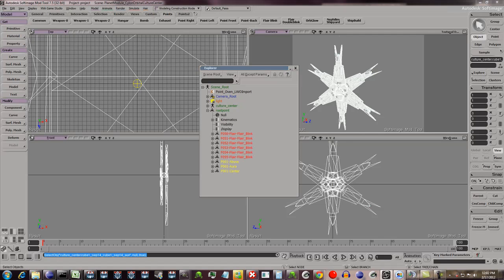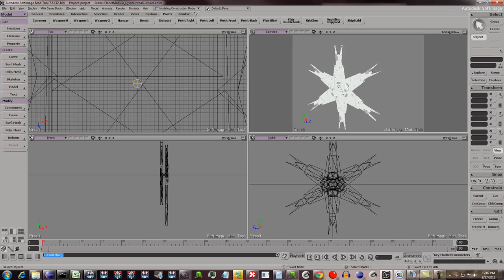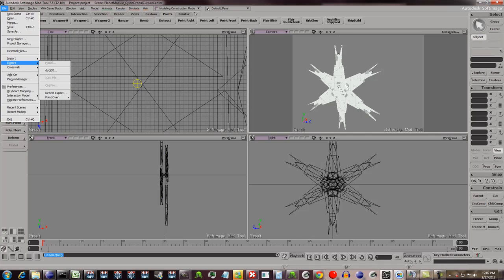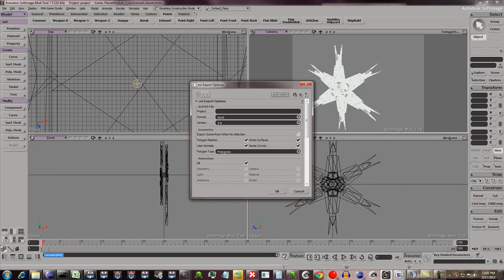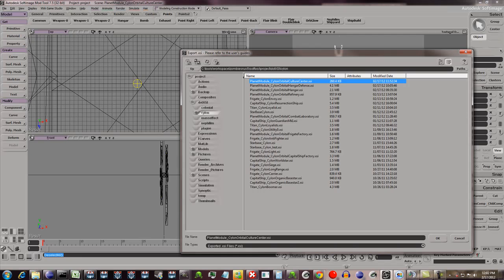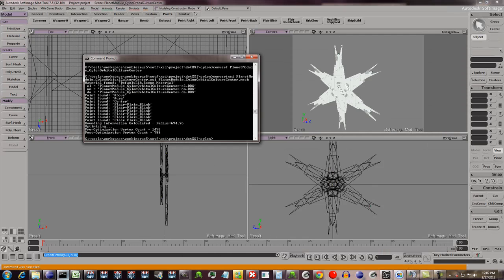You can do it by hand. It's possible. I just choose to go this route because I find it's easier. Once those were all created, I did a Control Shift A, make sure nothing's selected. You can verify by opening your Explorer with option 8. Then I did the export.xsi, chose 3.6 version, went in, chose the model I wanted to export to, the name, hit OK, and then did the convert XSI.